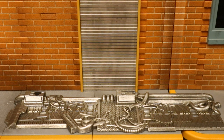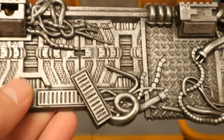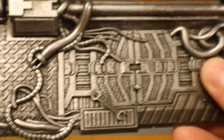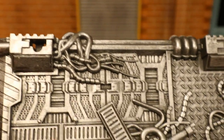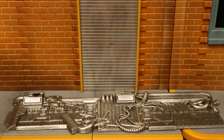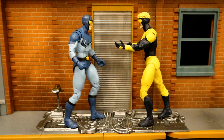Let's check out the diorama base — this is an accessory shared between both figures. It's pretty much just a random little metallic platform. The detailing is pretty nice: got some grates, all kinds of different wires, and a couple of pegs for the peg holes on their feet. Not a bad diorama, but I'm probably not getting that much use out of it. It does have a little area where you can insert Skeets. Here's Blue Beetle with Booster Gold approaching him on the diorama, with little robot Skeets on bottom left. These guys have been friends and partners a lot over the years, so it's a perfect themed two-pack.